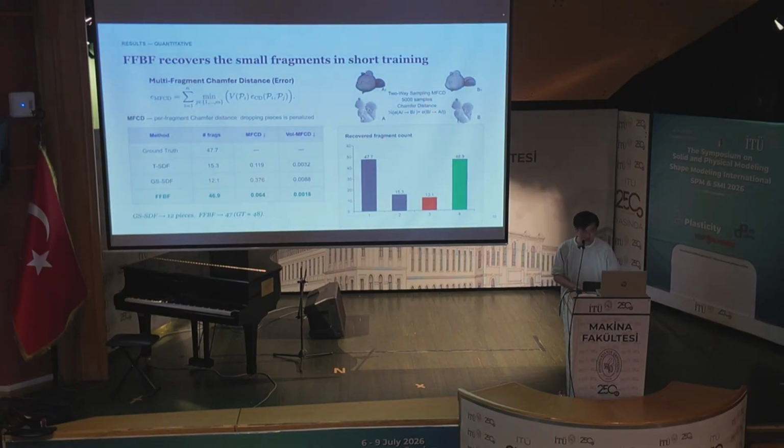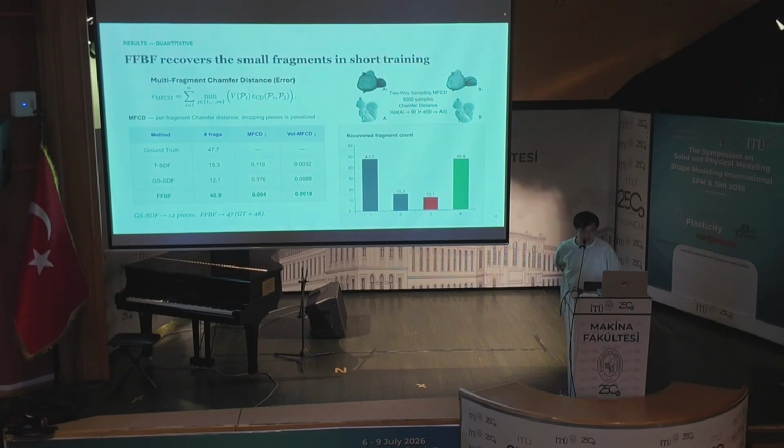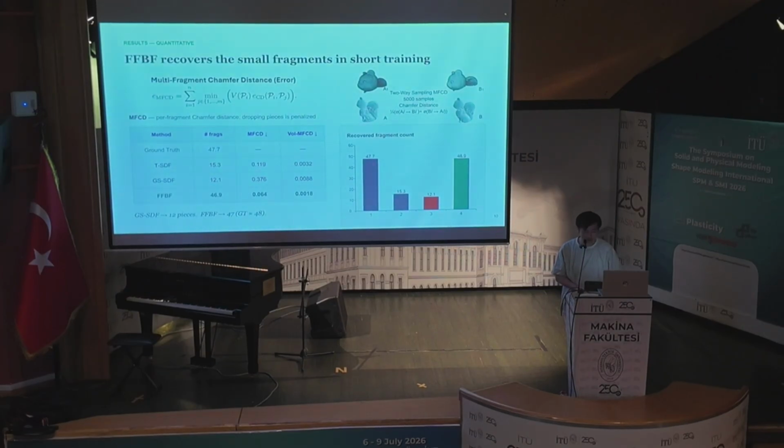And also to quantify it, we use what we call MFCD, which means the multiple fragment transfer distance. Since there are few such measures, we just design our version. So the transfer distance is computed per fragment. So a method that drops small pieces is penalized.